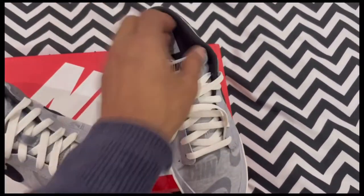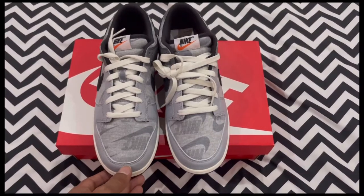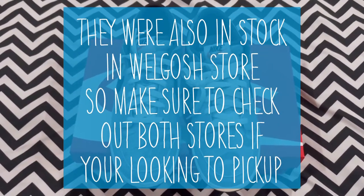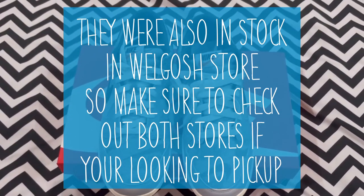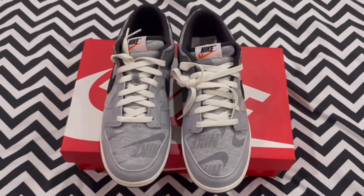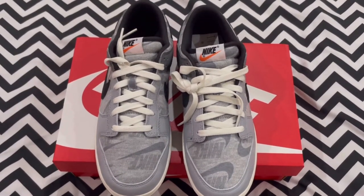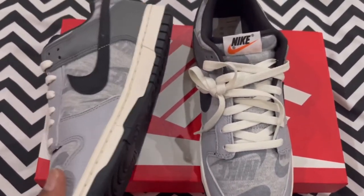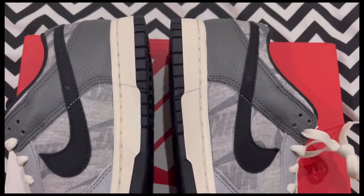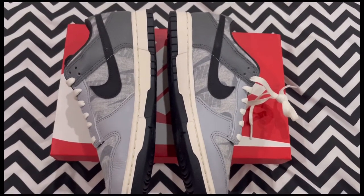Let's talk about availability. It's not much of a hype shoe, so it's actually quite available. I had a little walk around town today when I picked this pair up from a friend. I went into a few shops — they had them in stock at Footlocker. I did go into Office but they didn't have any in stock, which is strange because Office is part of Offspring, and Offspring tend to release things even before Nike sometimes. But they had loads of pairs at Footlocker in town, so if you're looking to cop a pair, you shouldn't have any trouble.